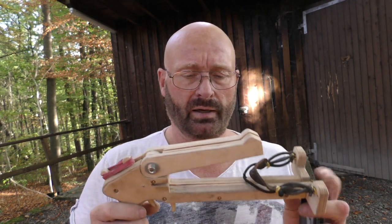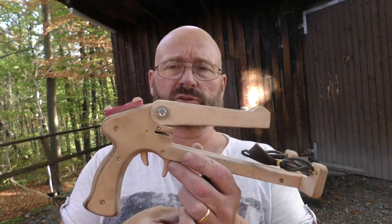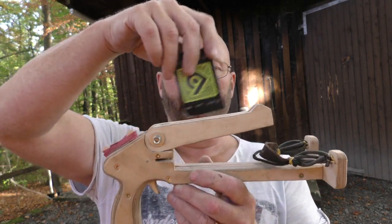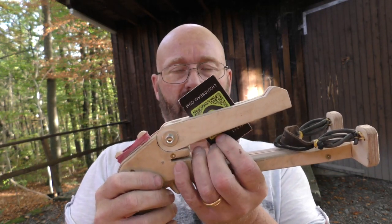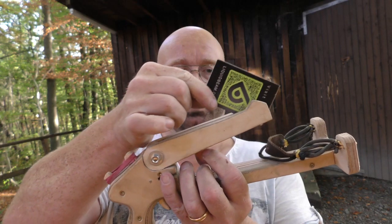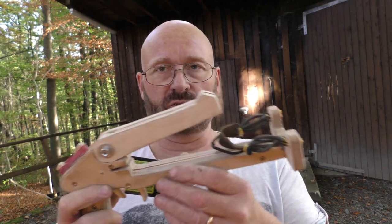You know, it's too heavy now. It doesn't have enough power. Why is this so weak? I believe that is because the acceleration is so short. See, it sticks in like this, and it only accelerated for about 1 inch or something, and then it already has left the pouch. And definitely for a thing like this, which is almost 15 grams heavy, it's just not enough. We have to accelerate it before we give it spin.